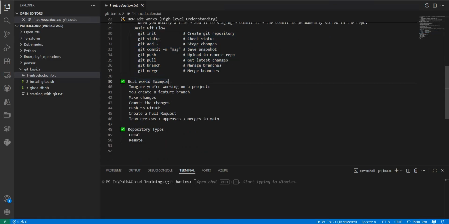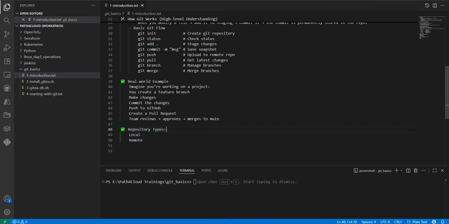So this is a real world example. Obviously, we have already discussed this: you have done something and pushed that to the main branch, then from there you merge to the master branch, and you push to GitHub and all these things. We will see that. Probably I will create one project using Jenkins, we will build that project, and we will deploy it on Kubernetes later in this course.